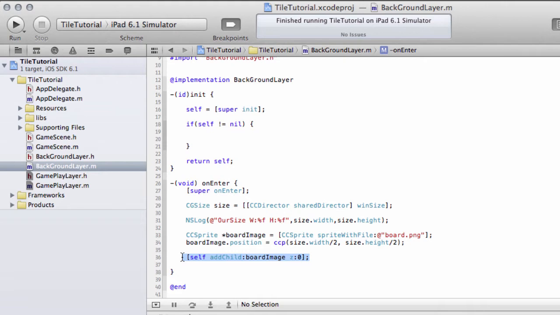We'll be adding our PNG of the sprite sheet to the batch node, and we'll also be using something else called a sprite frame cache, which we need to add our property list to with the frame coordinates for our sprite sheet, otherwise the batch node won't know where the tiles are on the sprite sheet. So let's have a look at this in action.